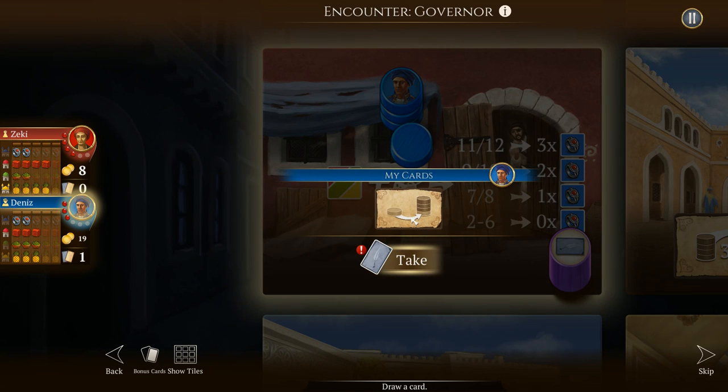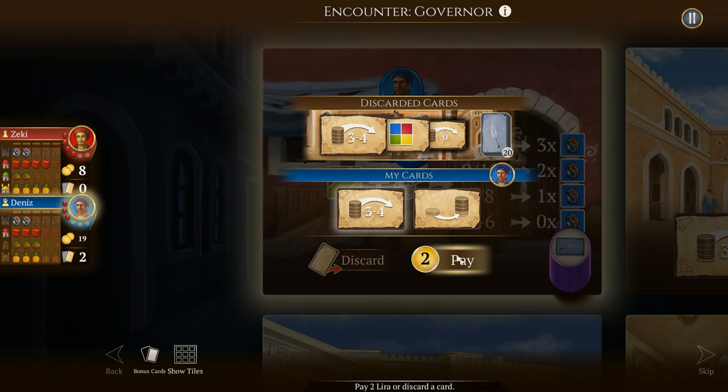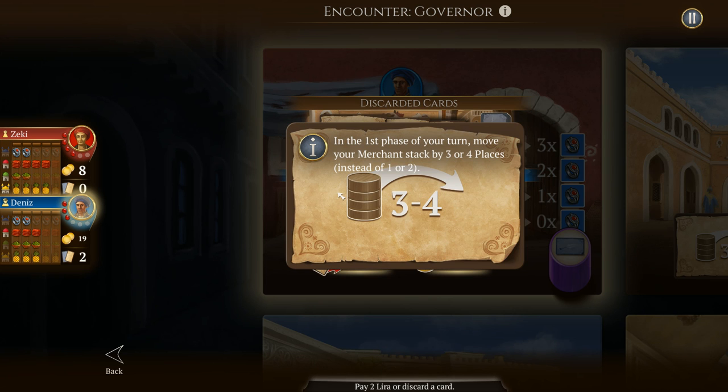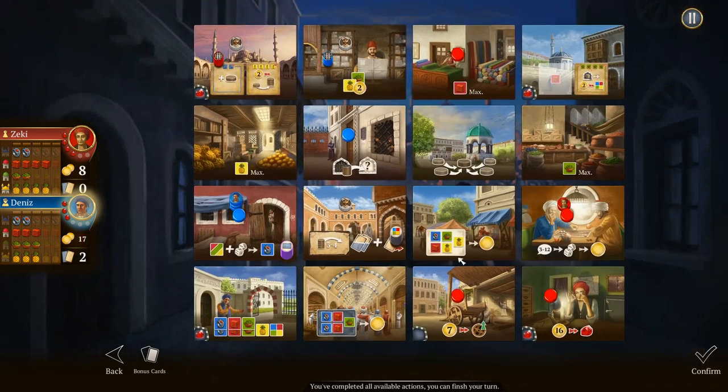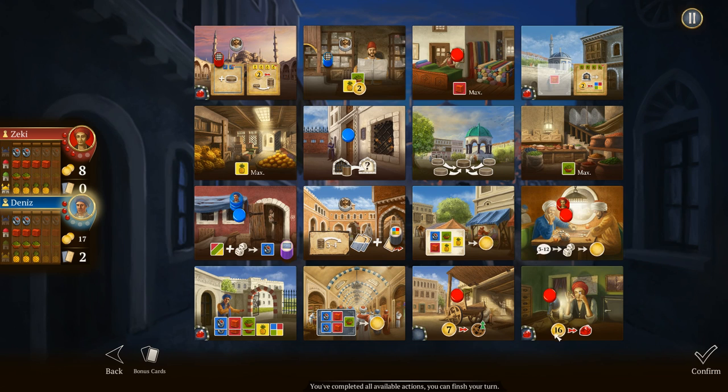Encounter. I think this means I can take a card, but I'd have to also discard one, or I can pay two coin to keep it. I'm not sure what this does, but 3 to 4. What does this do? In the first phase of your turn, move your merchant stack by 3 or 4 places. Oh, so it's basically extra movement. I see. Both sound good. All right, we'll pay the two coin to keep it. The next gem, a ruby, is 16 on the bottom right there.